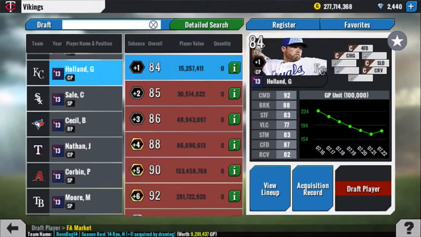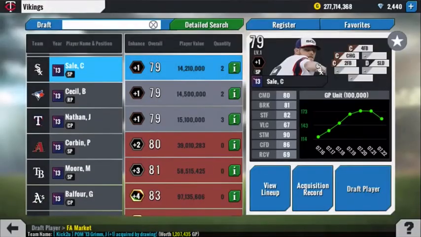Like I said, everybody's different. Know yourself. Know how you play. Buy accordingly. Next up, 79 Chris Sale. Not a bad card. I would sell, though. Save up. There's a lot better Chris Sales out there if you want him.